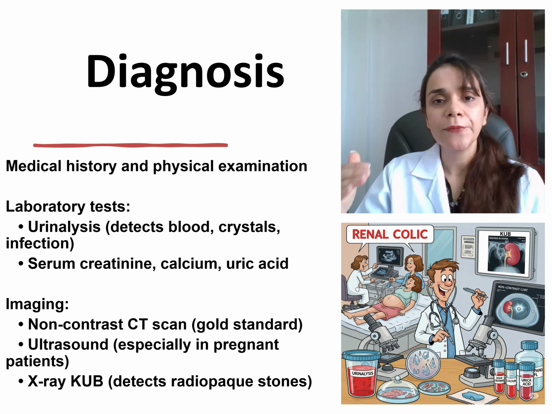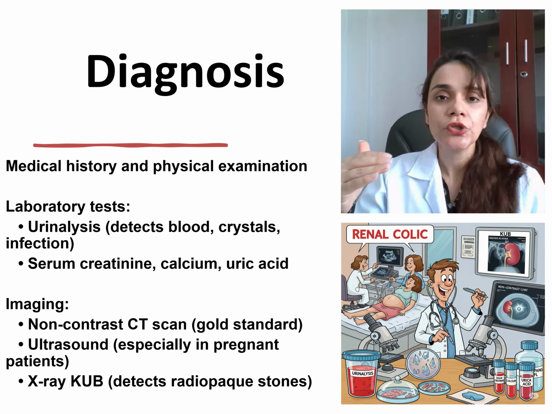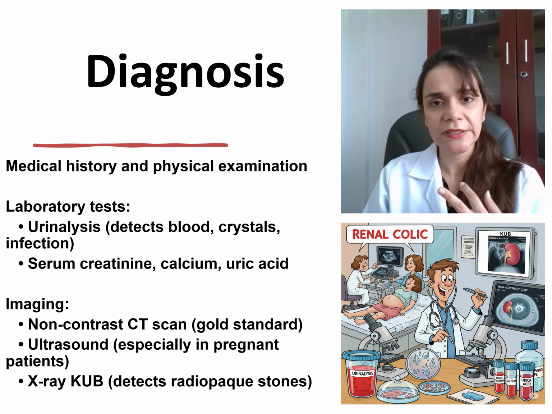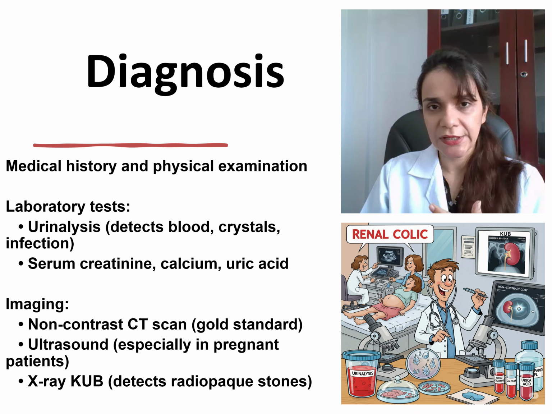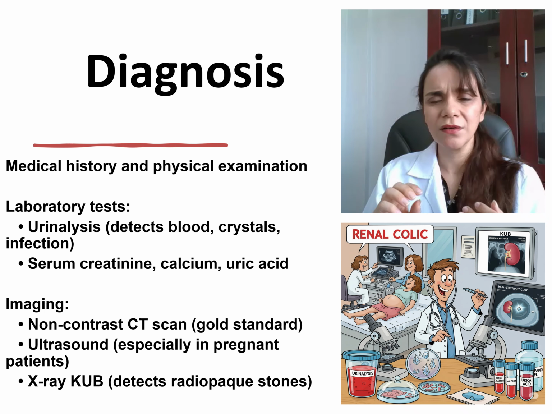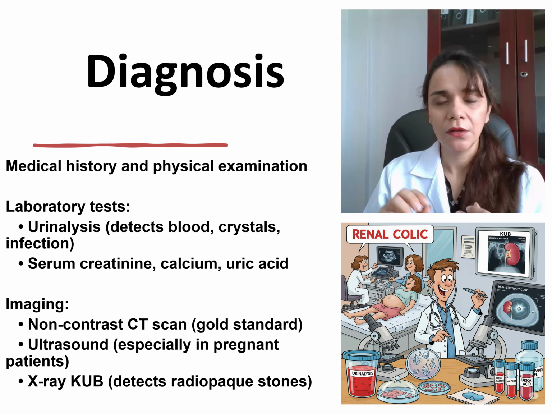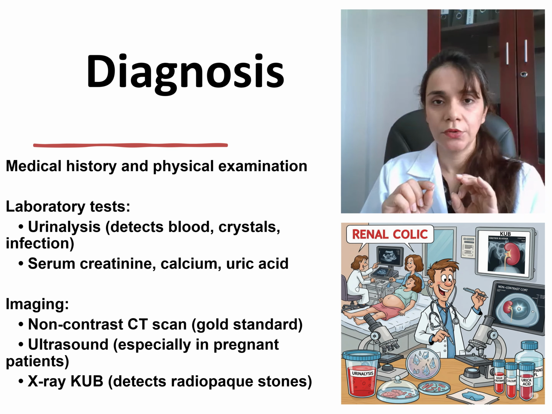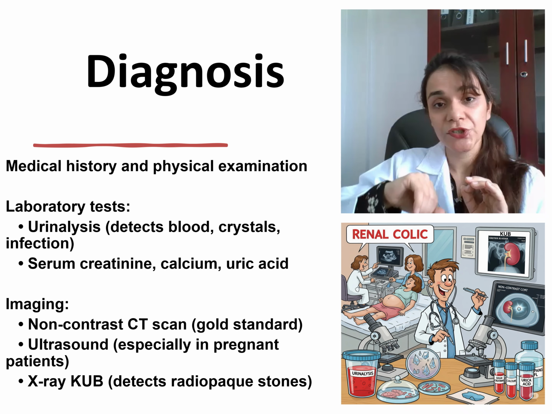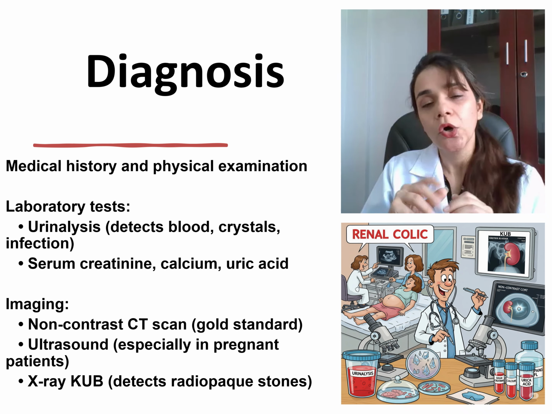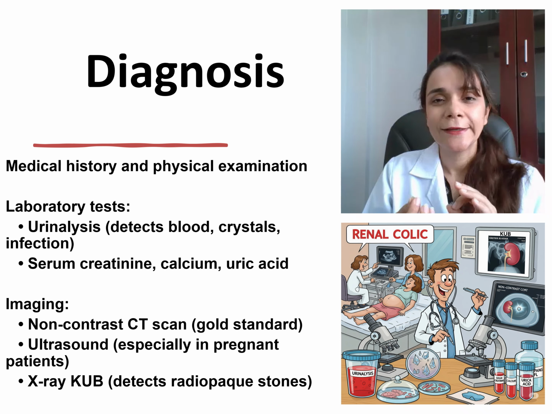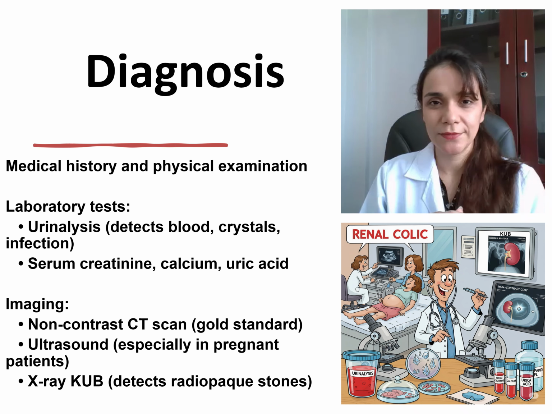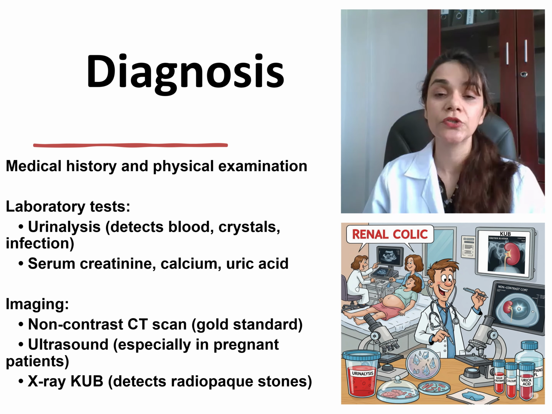Mostly the first-line imaging study is a simple sonography. It's easy, cost-effective, and without radiation. But it also has some limitations, like it cannot detect very small stones, or stones that are present in special locations in the kidney, or stones that are made from some kinds of materials. They will not be clear in the sonography.